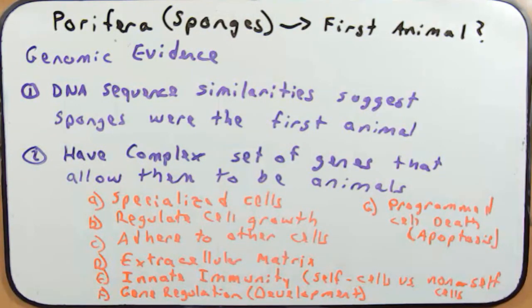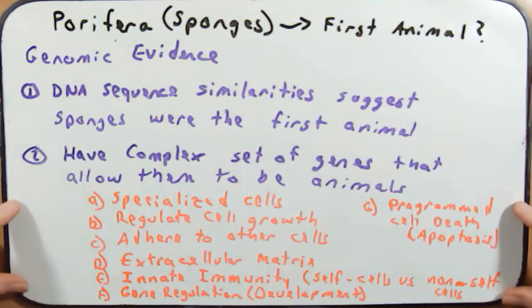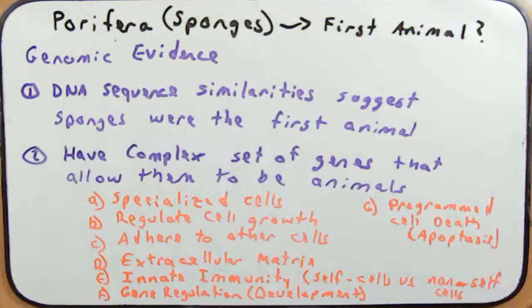An animal doesn't want their cells to live forever. They do need the cells to turn over. So under some circumstances, the cells are programmed to die. And this is important for all animals. So the take-home point from this is that sponges contain the genes that allow the sponges to do all these things, which is consistent with what other animals can do. It was first formed here in the sponges.